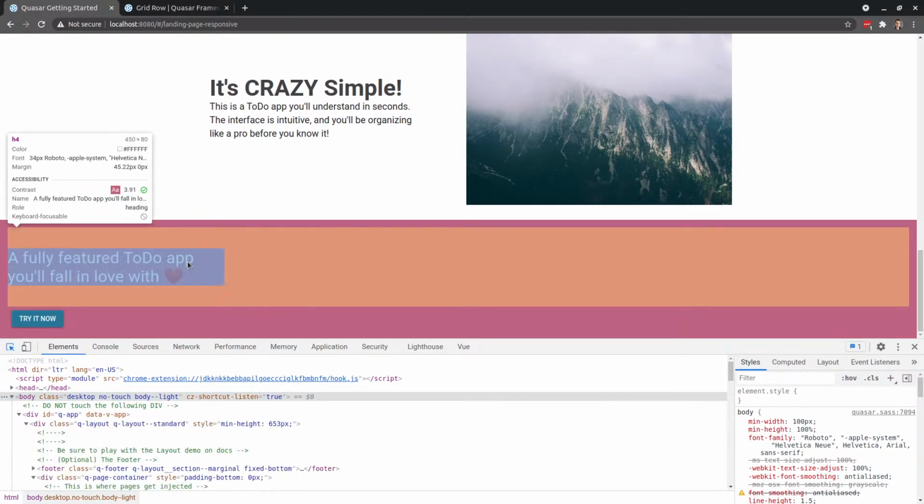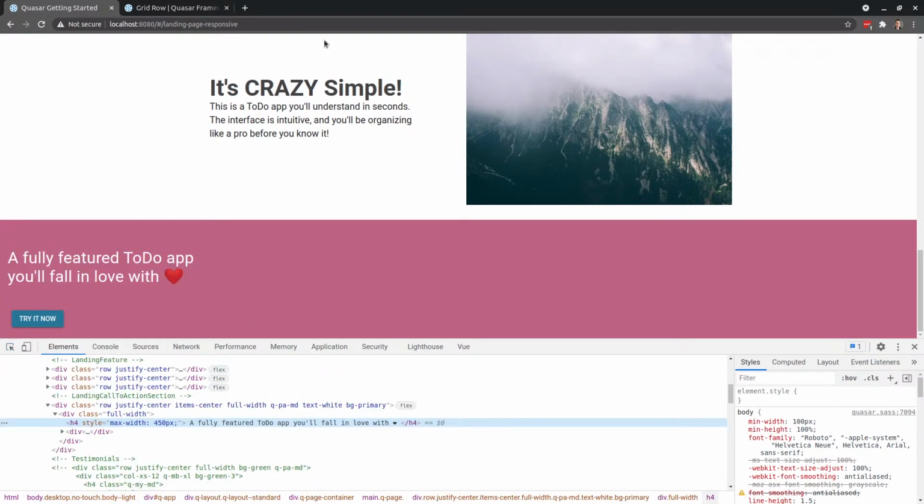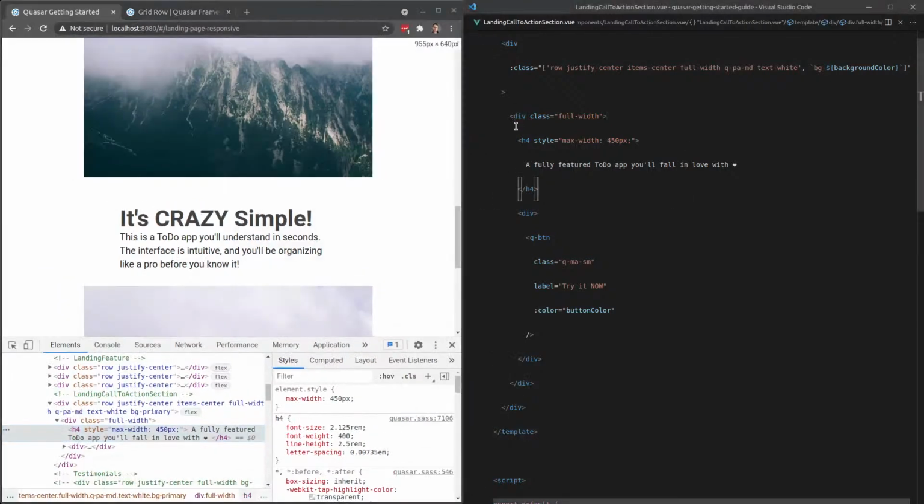Yeah, okay, so something weird's going on here. Oh, it's because that's set to full width. No, it's not because that's set to full width. Man, see, this flex stuff still confuses me sometimes. That shouldn't matter because this is sitting in there.